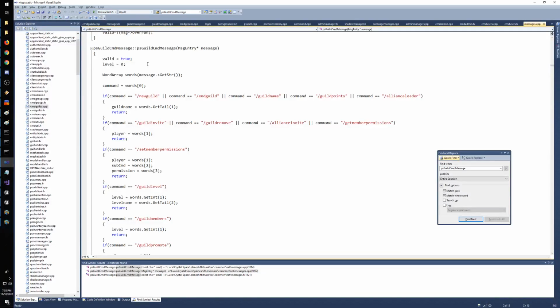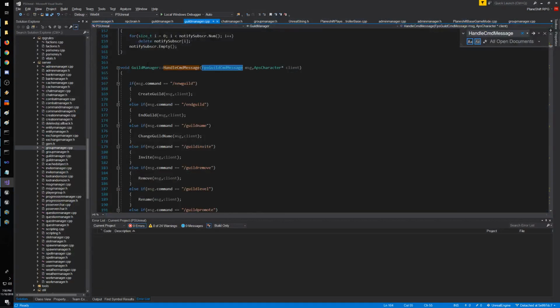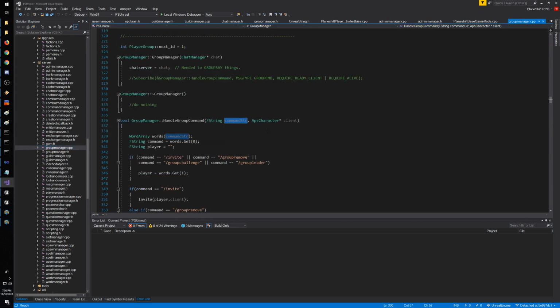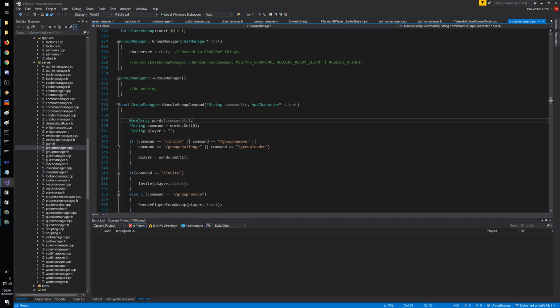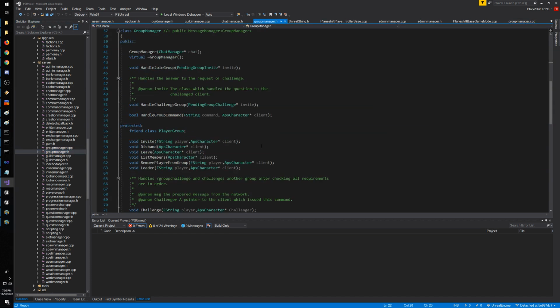Now the question is, where should I put this code? Because I think I did the same for the other commands, like for example the group command. There it is. Group manager and the group. Yeah, this one. But this one I added myself, I think.